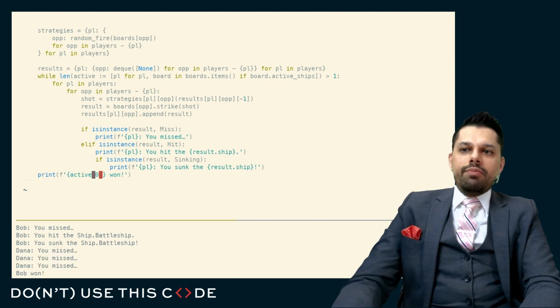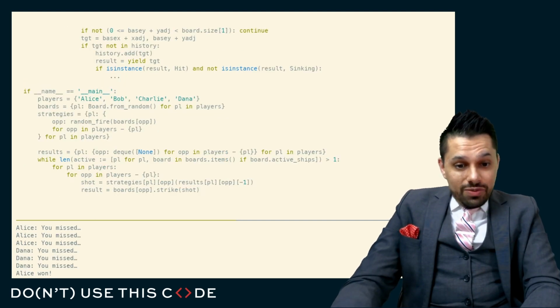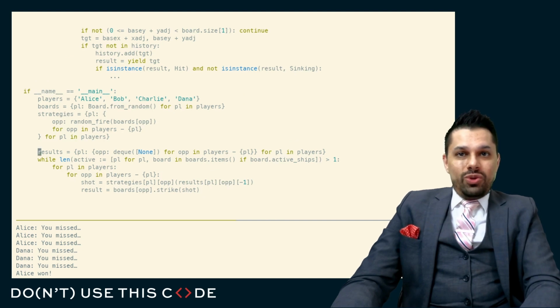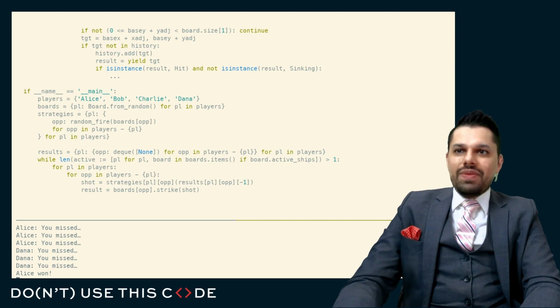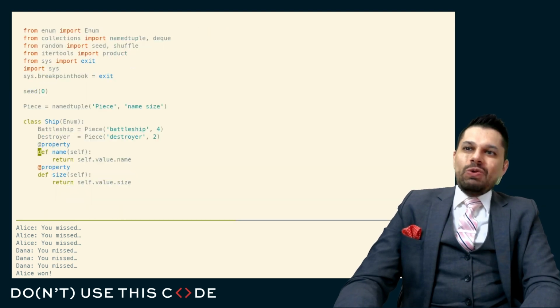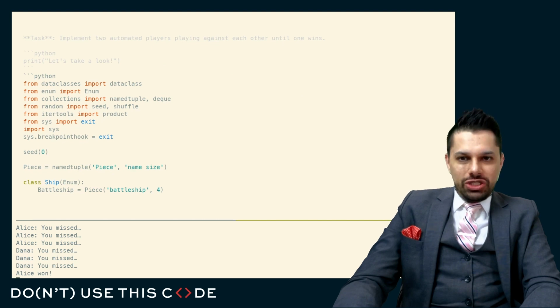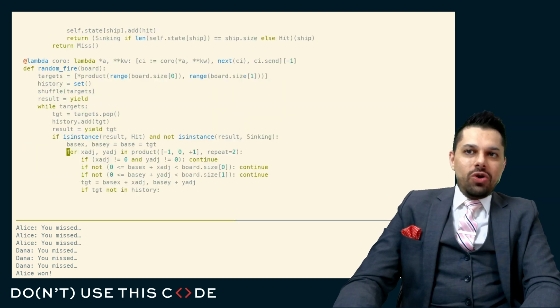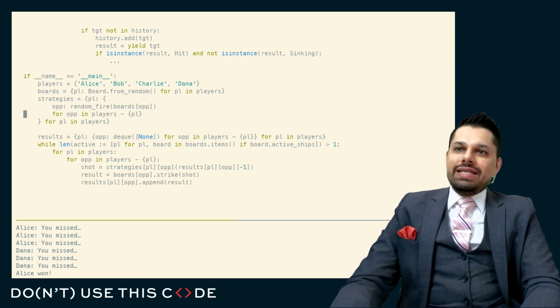So you can see with our game, Bob wins, Alice wins. One problem though, this is very important. Whenever we're using sets, we need to set the Python hash seed. Even though we seeded the random number generator, we didn't seed the hash seed for the sets. And so even though we think this is deterministic, it's not. All of this set here is actually causing this to be non-deterministic.